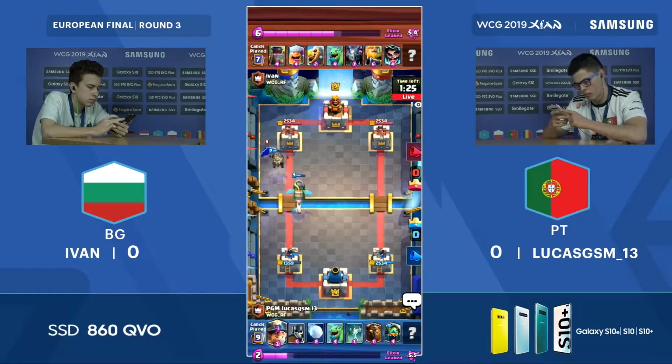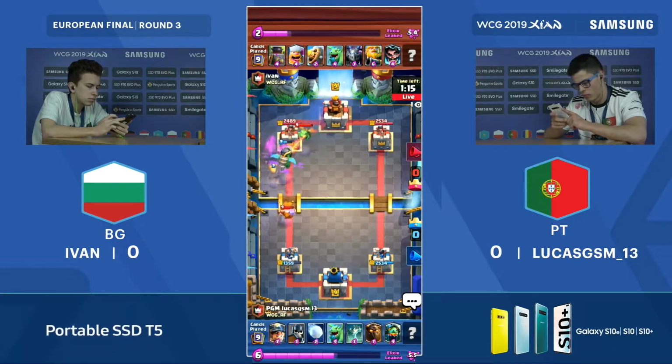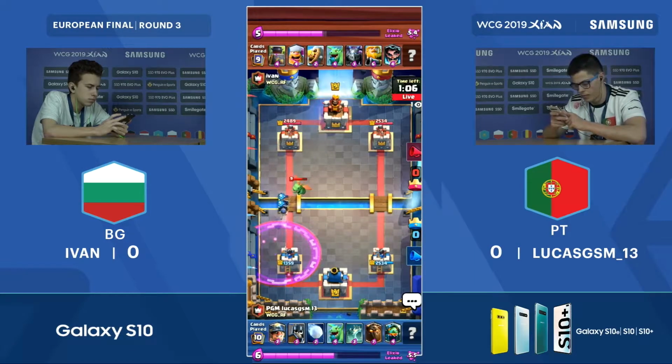Yeah, I mean, Ivan expended a lot of elixir there. He still has to deal with this counter push. I don't know if he's going to deal with it very easily. Lucas doesn't look like he's backing this push up very much either, so I don't think he's going to get too much damage on here. But in double elixir, if he does get that Lava Hound down, get that big push going, I don't think there's going to be much way for Ivan to actually stop this.